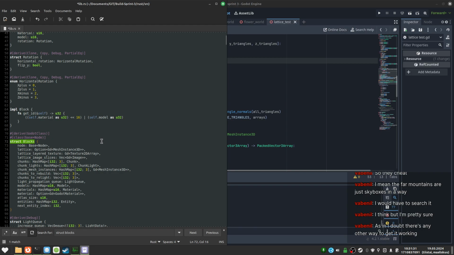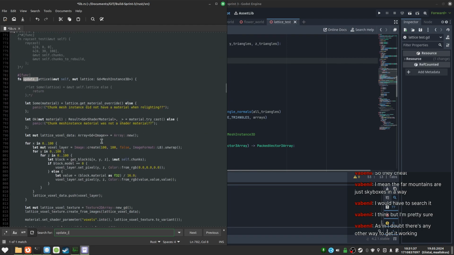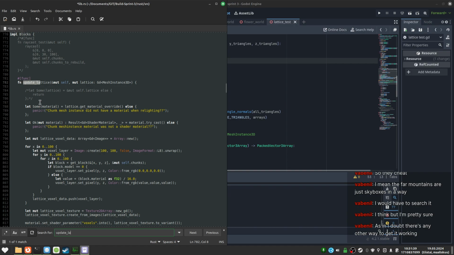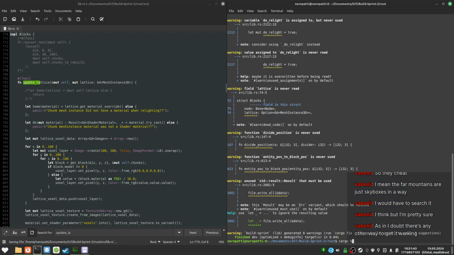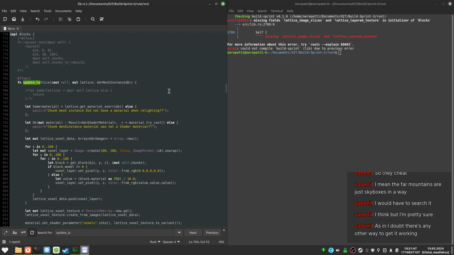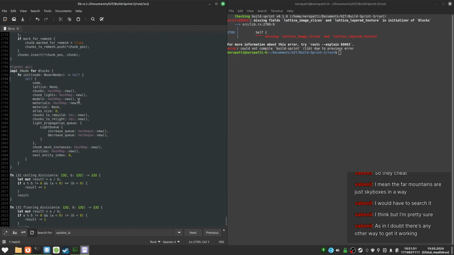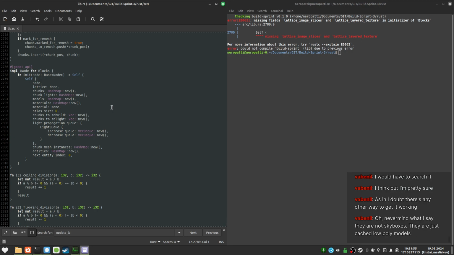Anyway, to get a 100 by 100 by 100 area working, let's first initialize the things. We're going to get complaints, it's fine. What are we missing? We are missing lattice image slices.